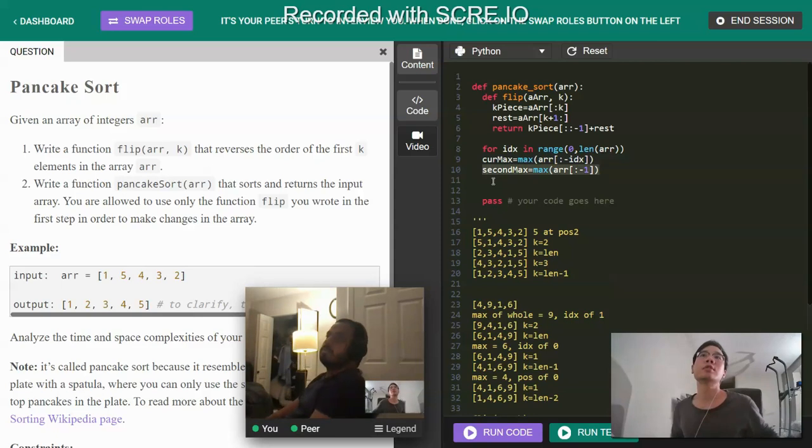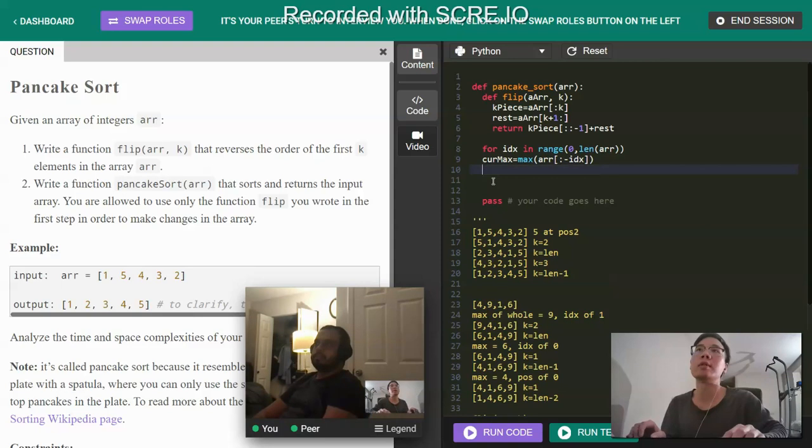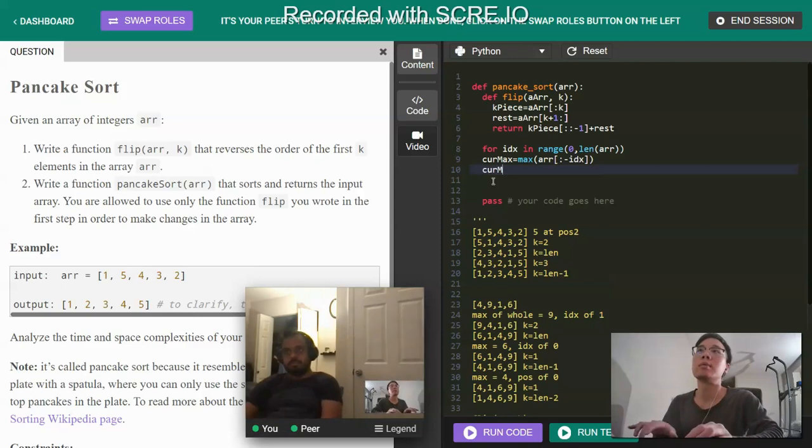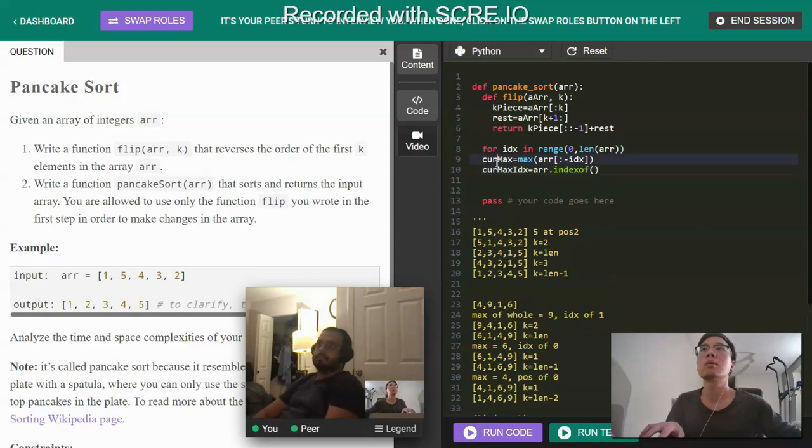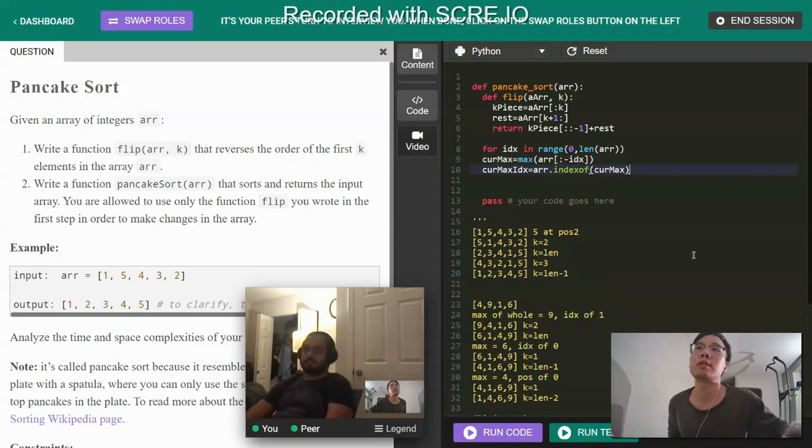At the same time, I need to get the index of the current max. Maybe current max index equal to array dot index of the current max, and by doing that I can get the index.